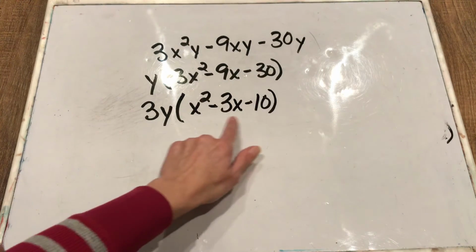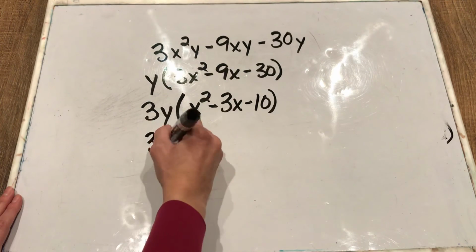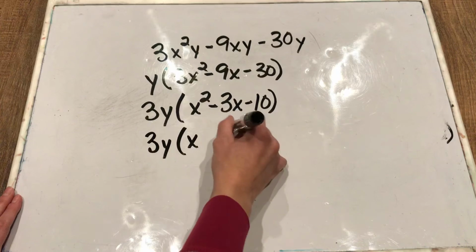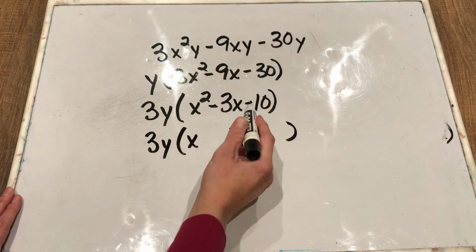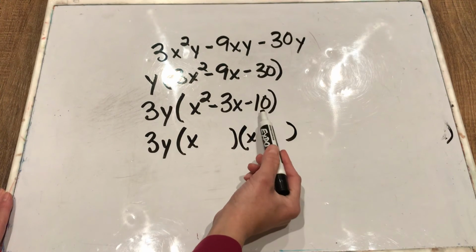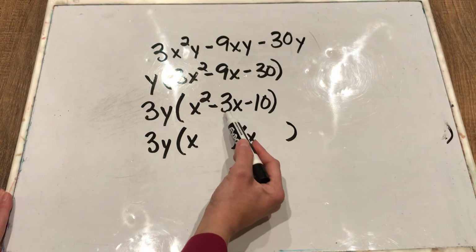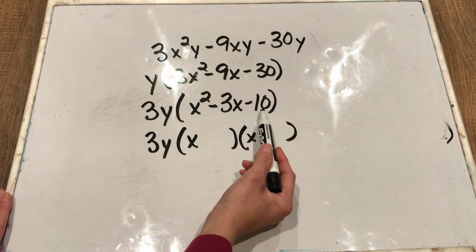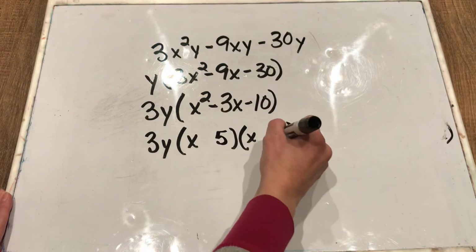Now I don't see anything else I can pull out, and this looks like a fairly simple one to factor, so let's see if we can figure out what the factors are. I have an x at the beginning because there's no coefficient there. I'm going to have a plus and a minus, so I'm going to have to figure that out in a minute, but what can I multiply together to give me 10 that when I subtract it, the difference between the two would be 3? So 10 and 1, when I subtract that, it's 9. How about 5 and 2? 5 and 2. When I subtract, I get 3. So I know that I'm at 5 and 2.